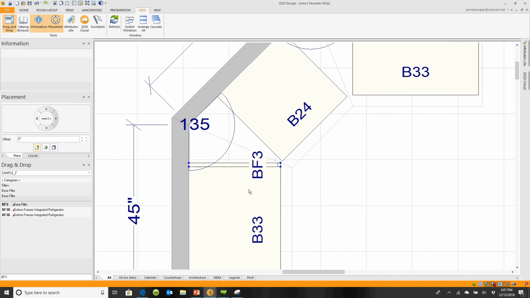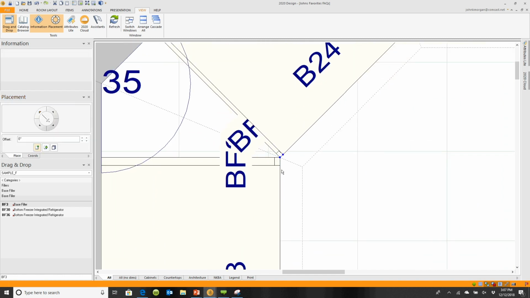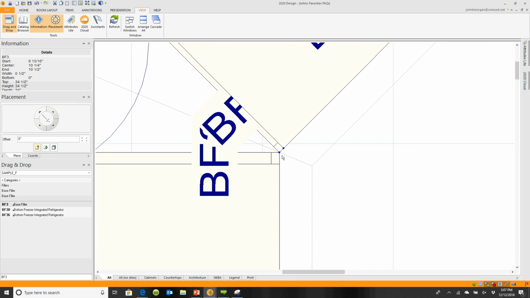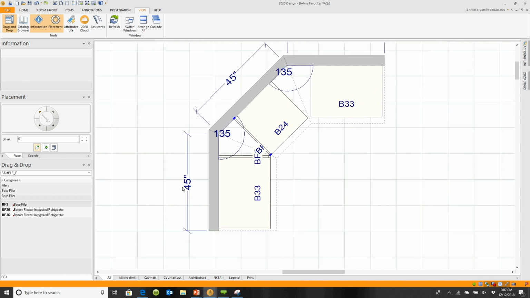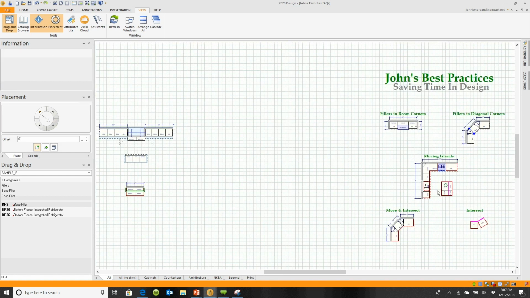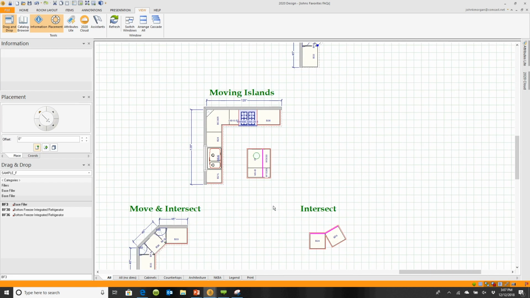See that? It lined it up perfectly, which means if I do the same thing on the other side, I move back until the double magnet becomes a single magnet and I let it go, it trimmed to fit. These fillers line up perfectly and I didn't have to do anything extra. All I did was move my cursor back until the second magnet disappeared. So that's bonus tip number 2. Bonus tip number 3.